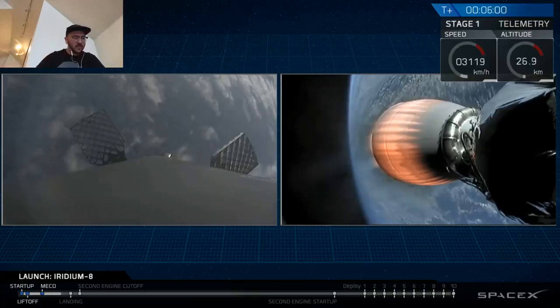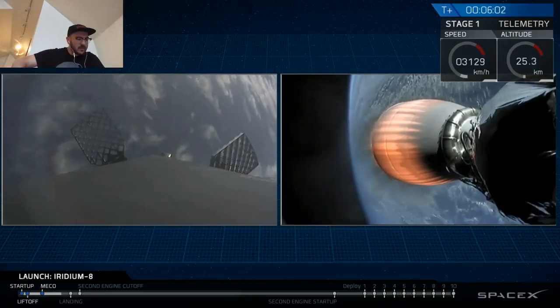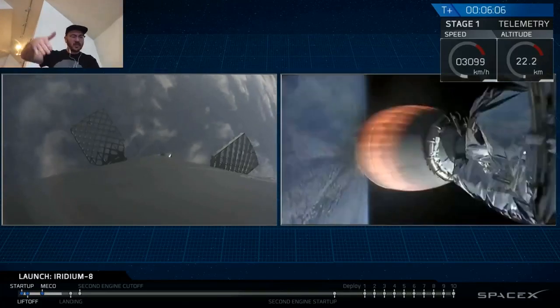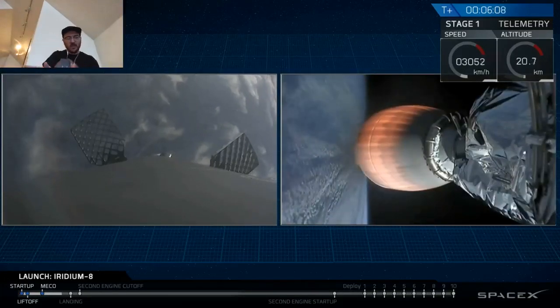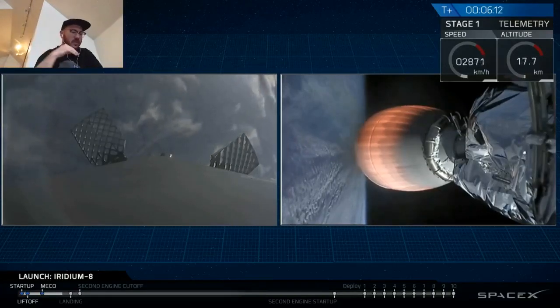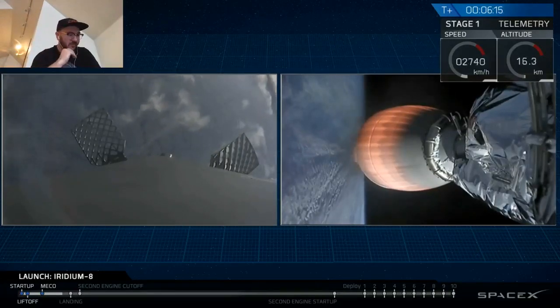And notice that it pitched over. Down, called out over the countdown net, as you heard. Stage one FTS is saved. So did you notice it pitched over? The first stage maneuvered so that it can start to produce a little bit of a dog leg, by coming in a little bit sideways. First stage entry burn has ended.